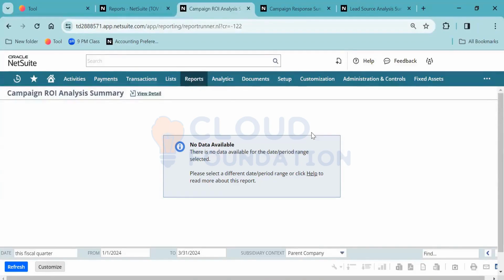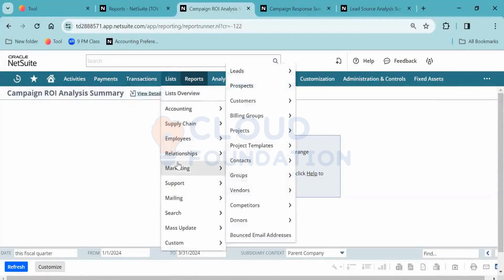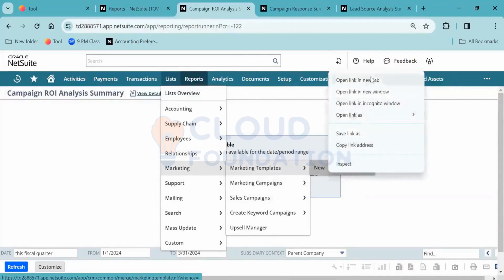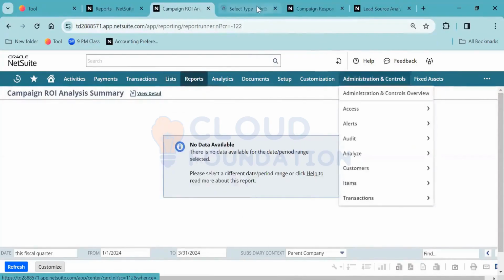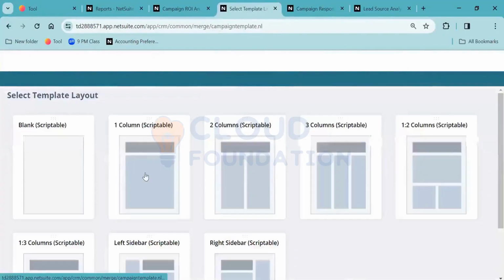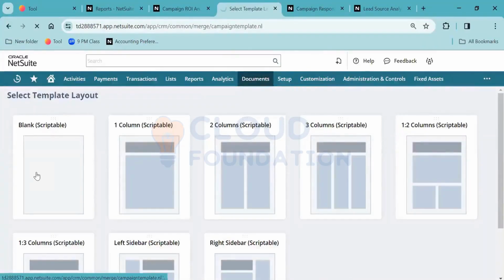So once the marketing templates are created, you can actually put in these templates. Inside the template, you have a marketing campaign that you can select, as I have shown you yesterday in the marketing templates. Once the templates are in, you will be able to select the marketing campaign within the marketing template, and you will be able to send these templates to all the customers.